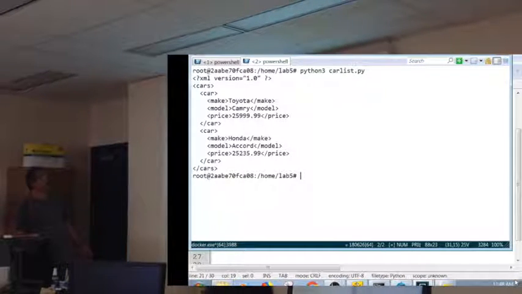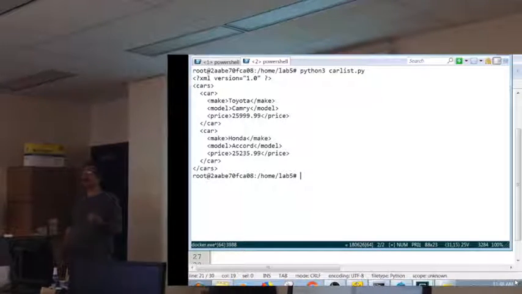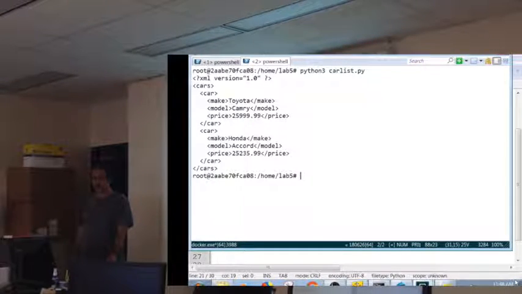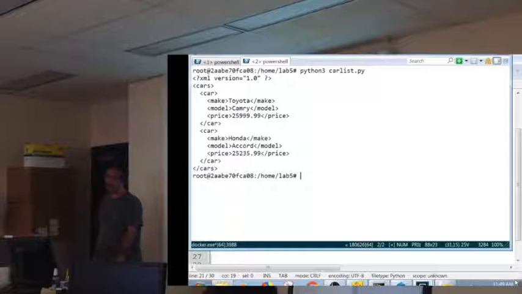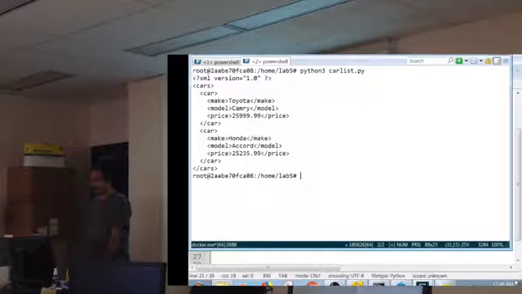Okay, now what you want to be able to do though is you want to also be able to create a toJSON method. And so I'm going to let you folks think about that as to how you might go and do that. You can work on it. I'll let you work on it now. If you got anything else to catch up on, work on those things. But otherwise, work on coming up with a more complete car list class that has a toJSON method. What you can do, let me give you one more hint.